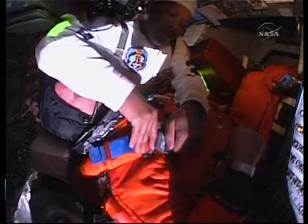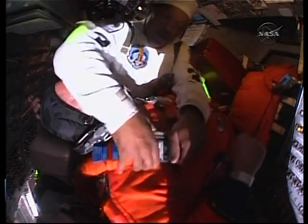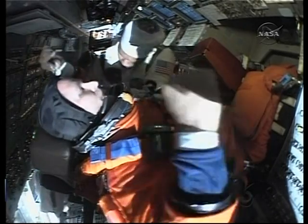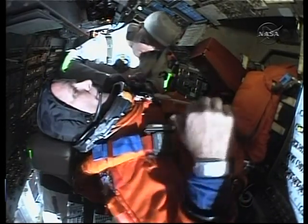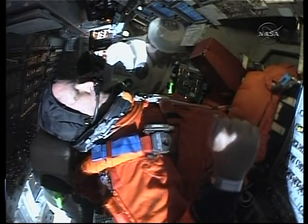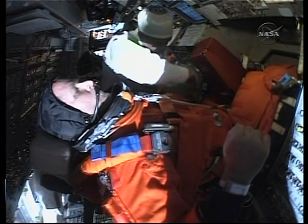Copy. He's hooking up Kevin's parachute there. That's his right-hand parachute riser. Now hooking up his left. And so Kevin is now attached to the parachute, and then he'll get strapped in.